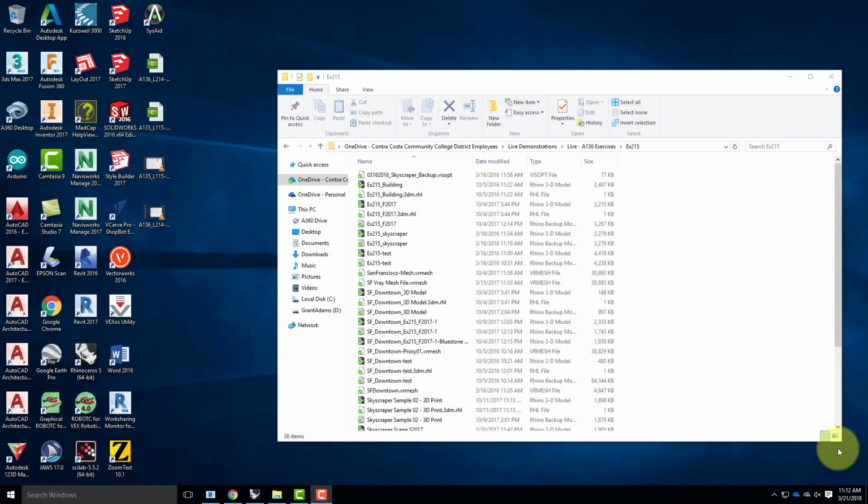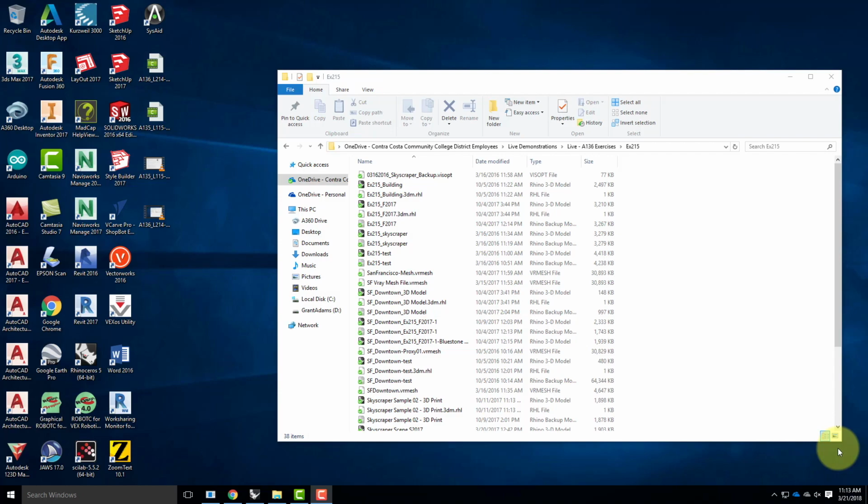But before we do that, I want to open up the file that we worked on last class, the skyscraper, and I want to clean that file up and get it ready to use. So I'm going to start to establish the scene. Remember before I talked about you're going to have a file that is going to be your scene file, and then you'll bring your building as a block into that scene file. So we're going to start getting all these pieces together as kind of a trial run of where you're going ultimately with the final project.